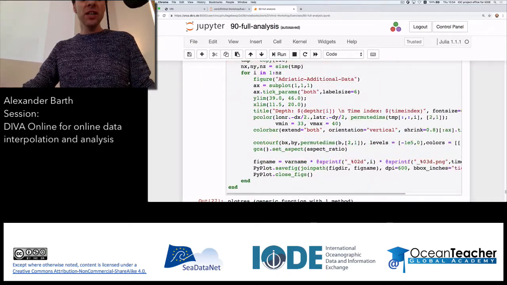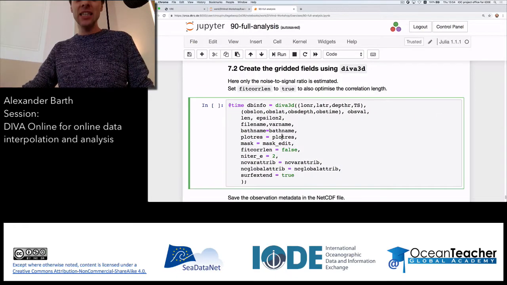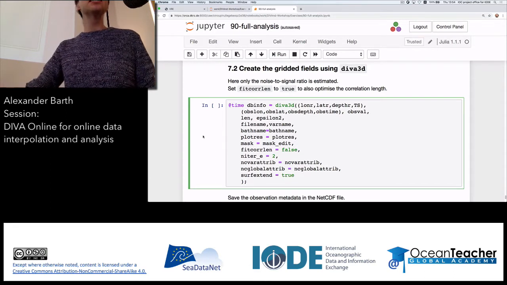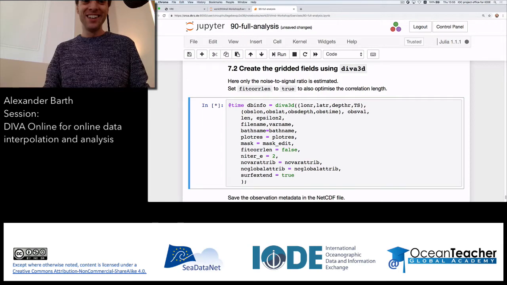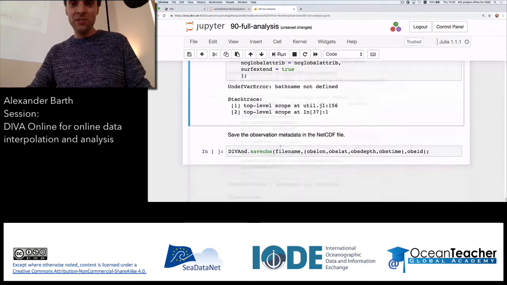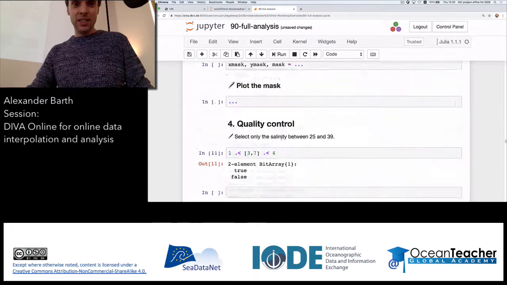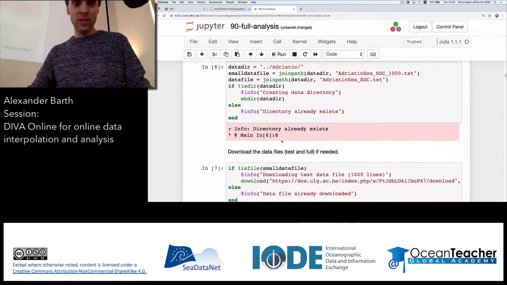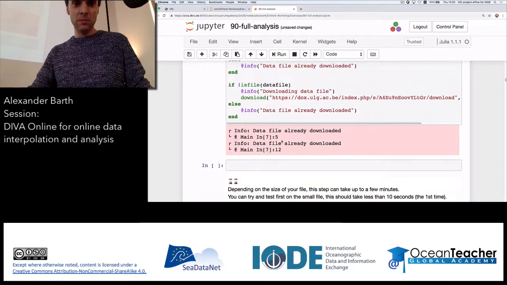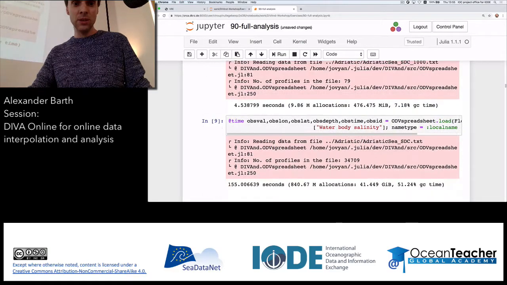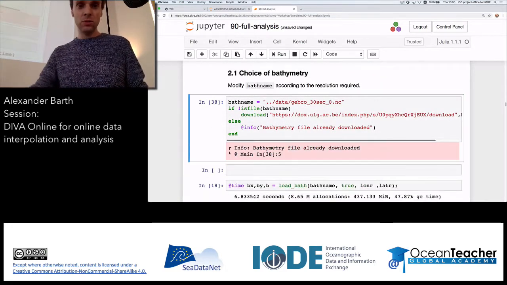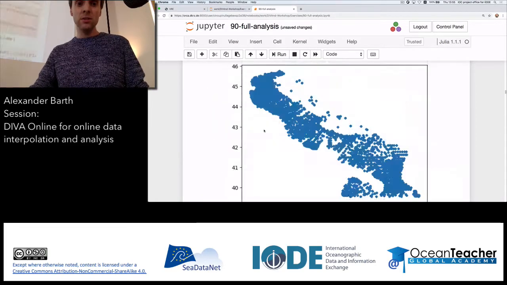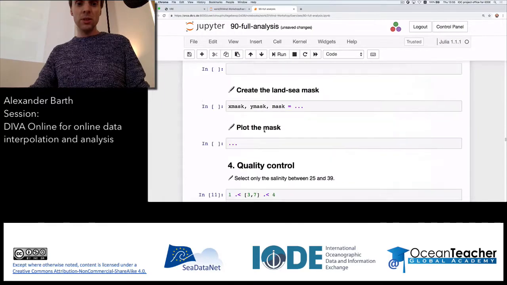So we have defined everything, and now we are able to run the DIVA analysis. So this is this cell. And so maybe we do it sequentially? Yeah? Okay. So let me start. Oh no, I don't have everything defined. I don't have bus name, so there may be something that I did not define before. Here. So I probably forgot to run this. Bus name is defined. Mask is not defined indeed. Thank you about this.